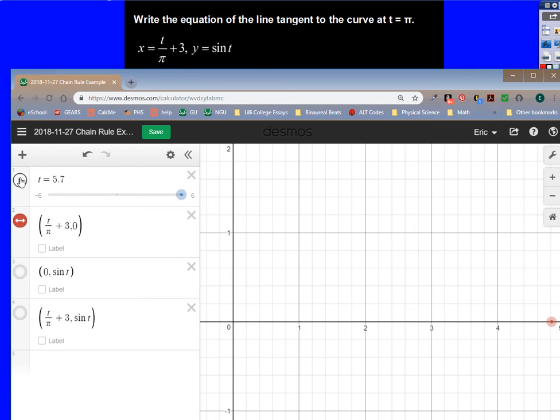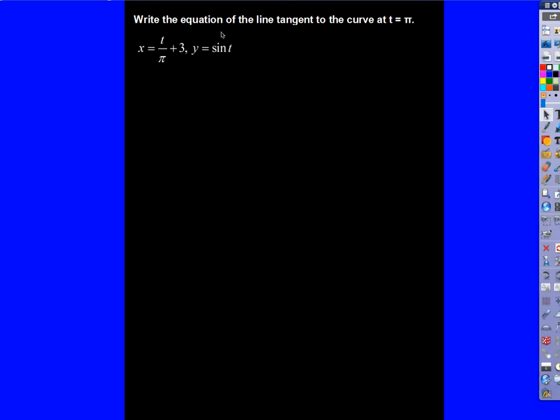So let's look at the other part. The point 0, sine t. Okay, so now there's the y component. So if I were looking from the side at this particle, so I couldn't resolve its horizontal motion, that's all I would see. So what happens if I superimpose those two? That's the actual path of the particle, right? So what we're asking here is we want to know right at t equals pi, which is right about there. Oh, I went a little too far. But at that point right there, we want to know what is the equation of the tangent line, right?